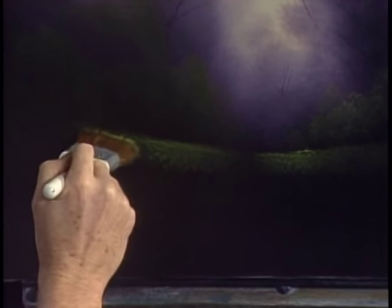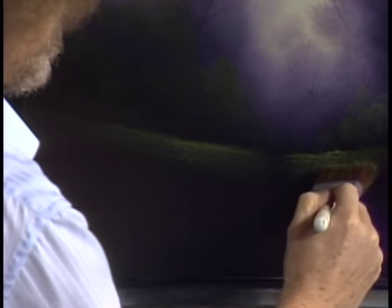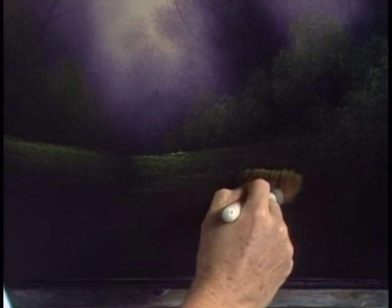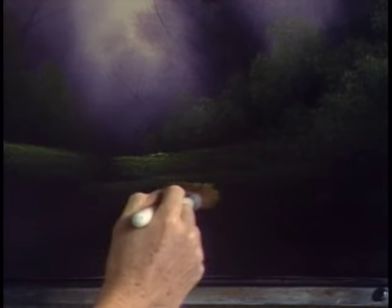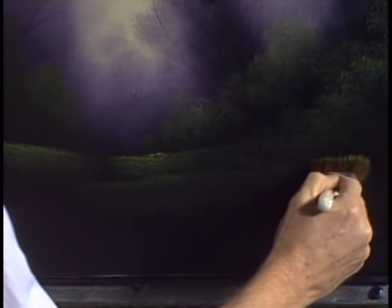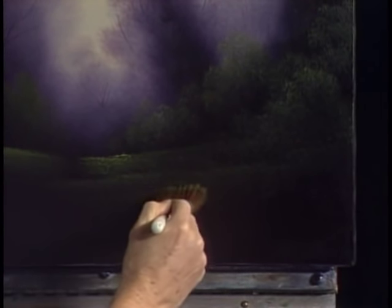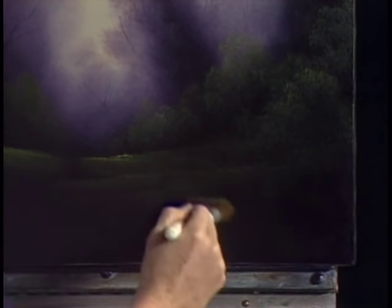But I want them to get very, very dark away from that light area up here. Back in here. Quiet, quiet, quiet. Barely can't even see them. Very quiet. And this is where we begin worrying about things like the lay of the land and how the land flows. Now, the more you tap this, the darker it'll become, because it'll pick up that lavender color that you have underneath. And it'll literally just disappear, basically. If you tap long enough, it'll go away and leave you. There we are.